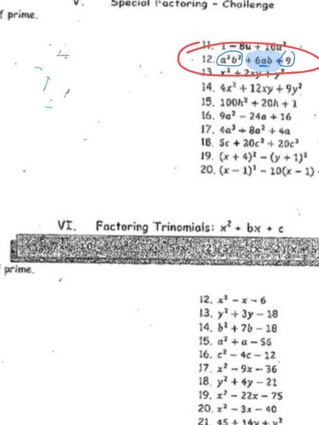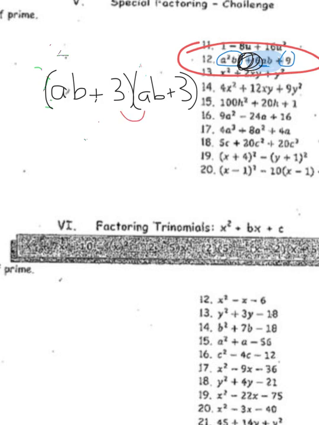Okay. So as I look at my first term, what is it that would make that squared? It's actually a times b. And what is it if you look at the 9, the last term? That's got to be a 3, of course. That's kind of a gimme. And then the plus sign in the middle indicates I should have pluses here. So this is kind of a special case. Notice that middle term 6ab is formed when we multiply those two together and those two together, 3ab plus 3ab. So that is the short and final way to write this particular special one.